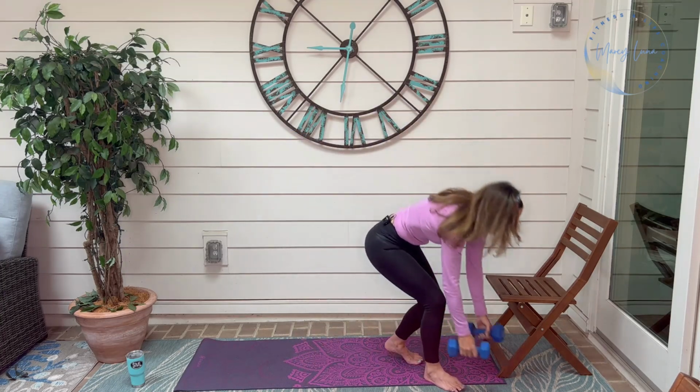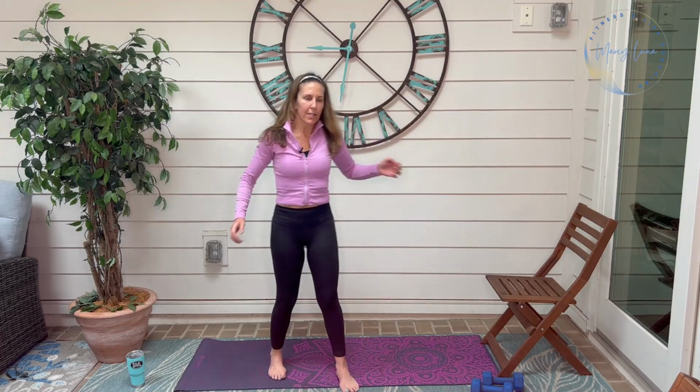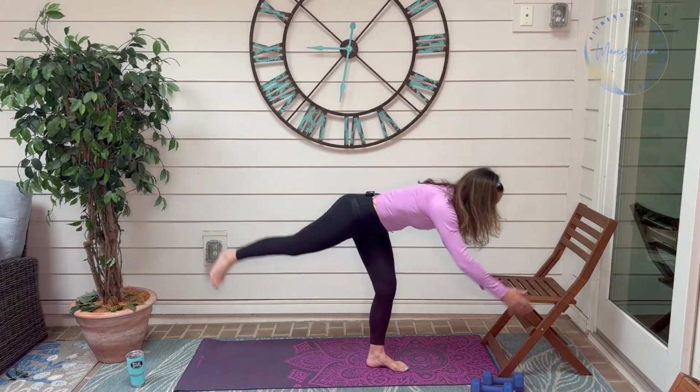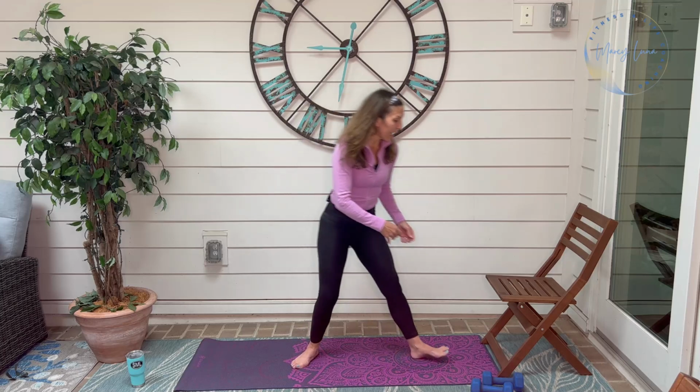You got it. And then we're gonna set it down right here. Set it down. Shake it out. Now, do you remember where we started? This one? So we're gonna go back to this. We're gonna run through all of these just to test my memory and do a third set through. So all in a row, starting with single arm, single leg.